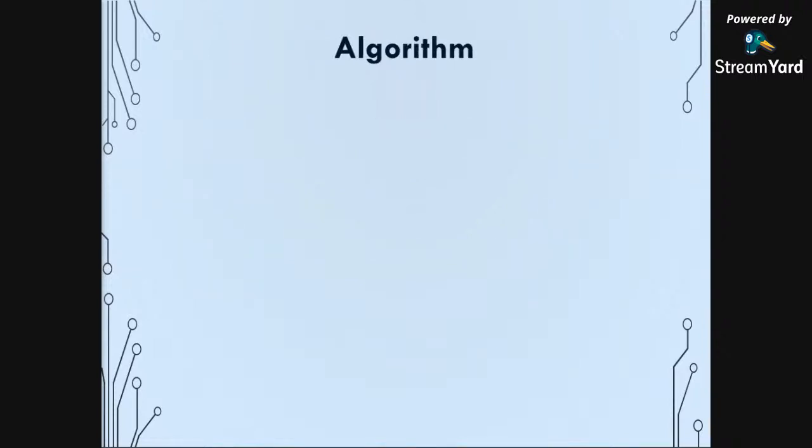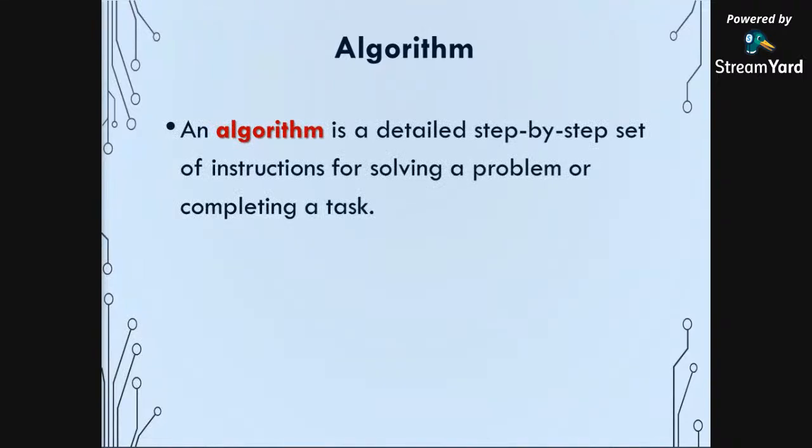So I'm going to go over the idea of an algorithm first before we go into the idea of a computer, okay? So an algorithm is a detailed, step-by-step set of instructions for solving a problem or completing a task. So I'll say that again. An algorithm is a detailed, step-by-step set of instructions for solving a problem or completing a task.